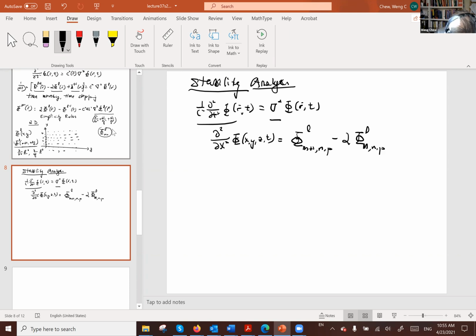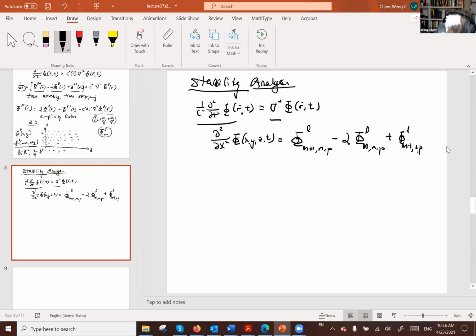Okay, and then a neighboring grid point, because this is a second order derivative, it will be m minus 1, at the present time step. So it's that simple. That's why you can program a code in one afternoon if you're set to do it. So this second order space derivative is written as such. I can do that to the y derivative as well as the z derivative. Then I would have the same thing done to the left-hand side.